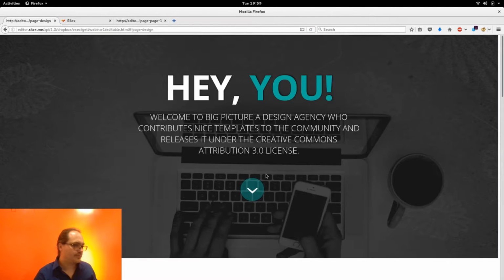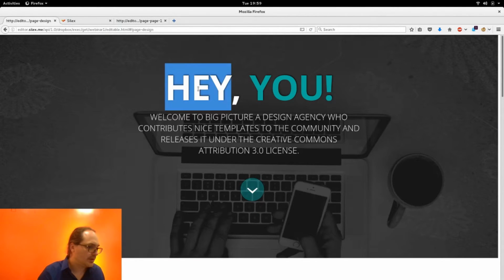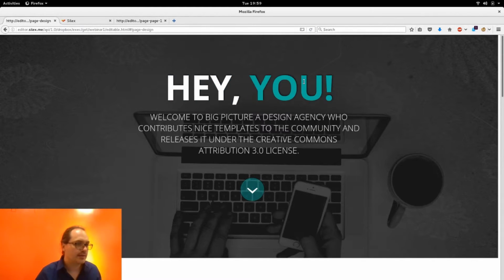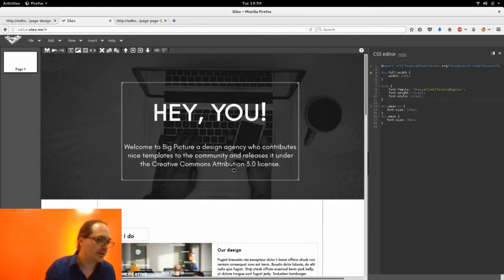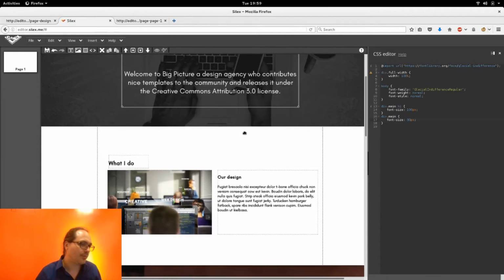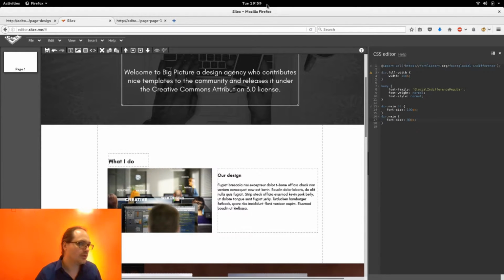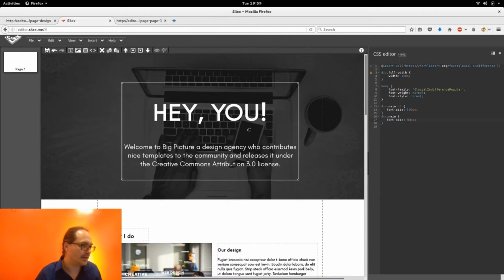Okay, so you notice that there is some kind of effect here, and this is a CSS effect, but I won't do it right now because it's more advanced, but you should look at the Mozilla documentation and add a simple text shadow on this. But I want to go faster, so I won't do it right now.